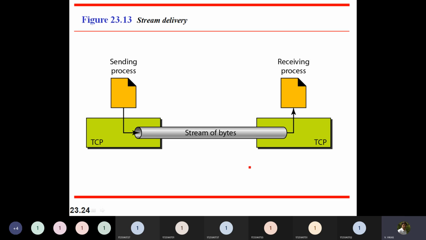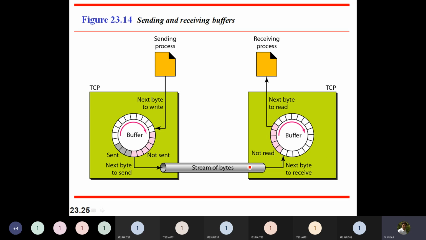If you have data wherein we have to send a stream of bytes from source to destination, each and every byte will be treated independent of previous bytes in the stream. That is the worst-case scenario if you want to have a stream of bytes in UDP.